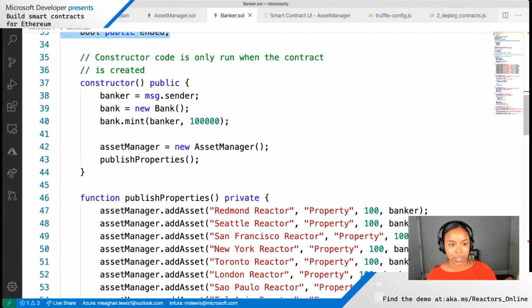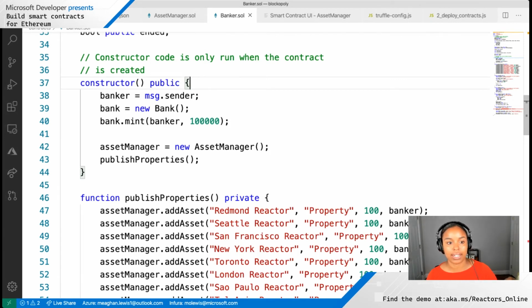In our constructor, this constructor is a little bit more involved than the other constructors we saw, where in the other constructors we're basically just setting up a role to say that the role of the message.sender is the mentor or the asset manager. Here we're still doing some of those role definings, where the banker is the message.sender.